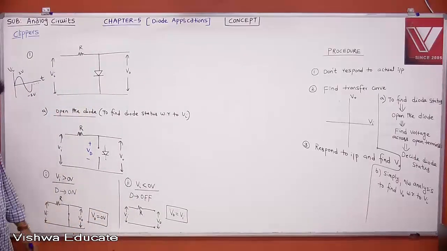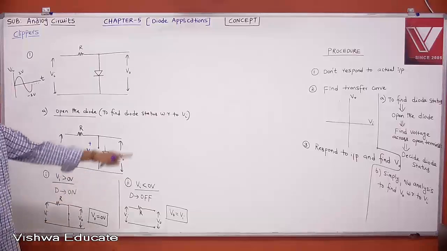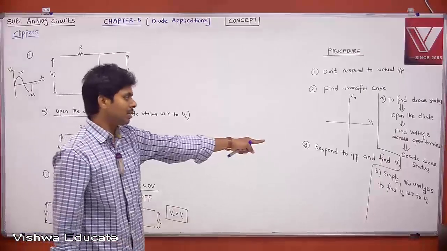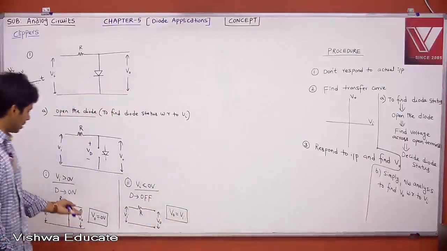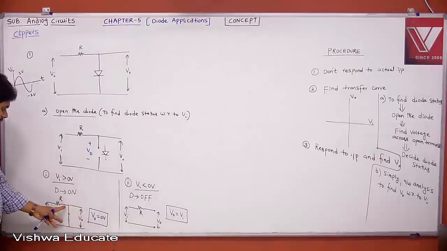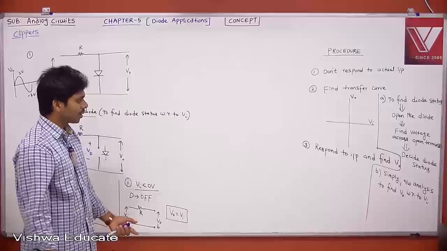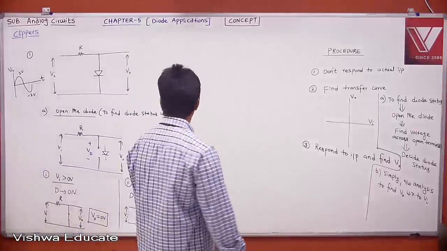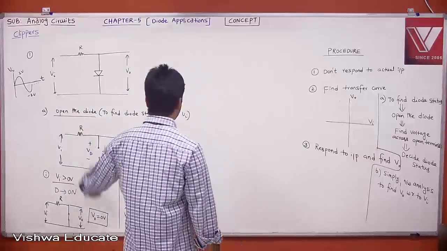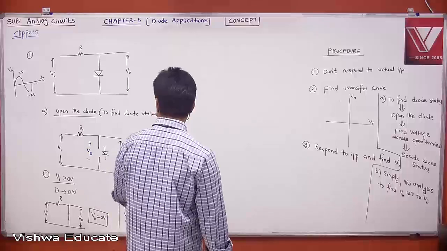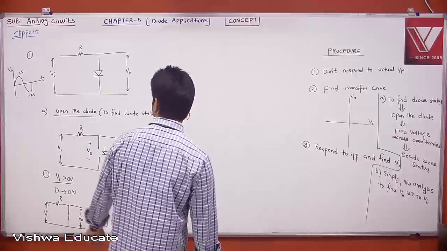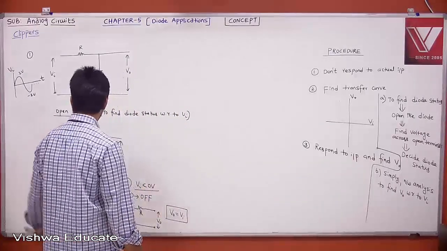I think you got it, right? You got what your V0 is with respect to Vi after finding the status of the diode. That's what case B is, simply network analysis to find V0. Here network analysis is nothing but V0 is nothing but what? 0, short circuit. V0 is nothing but Vi, the open terminal voltage. Now we got the transfer curve, right? Case A is over and then simply network analysis. That is also done. No need to say A and all.